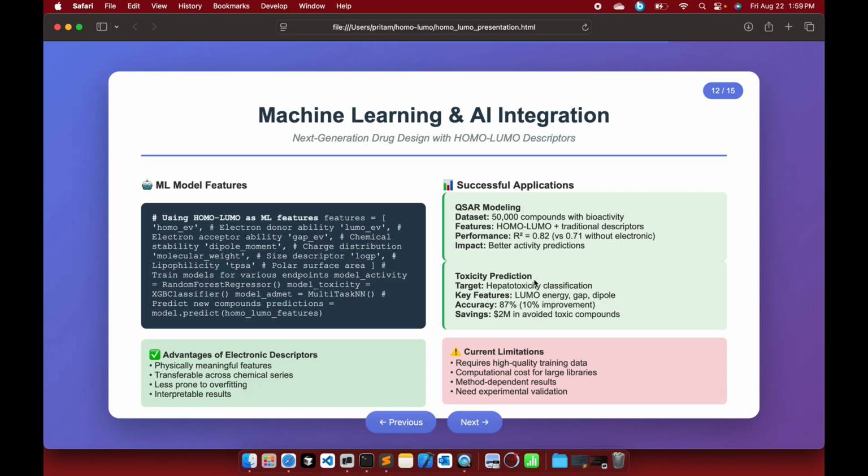Even for the machine learning approach, you can apply this for SAR and QSAR analysis as well. You can take all the features like HOMO energies, LUMO energies, your dipole moment, the energy gap that you got from this, and some molecular weights, and then train the model for your whole SMILES file using random forest or XGBoost classifier, and then predict new molecules out of that. This will be a very good bioinformatics project to predict HOMO LUMO energies and then use those features for a machine learning model.